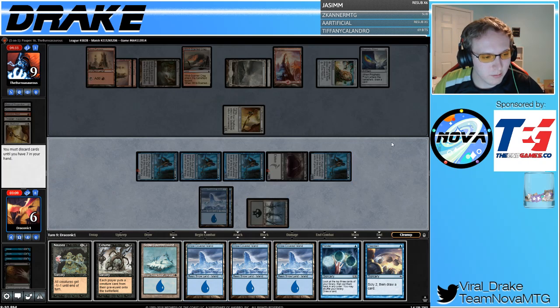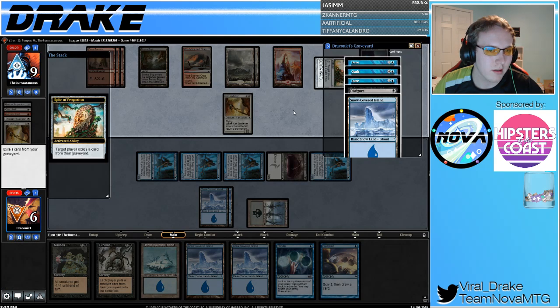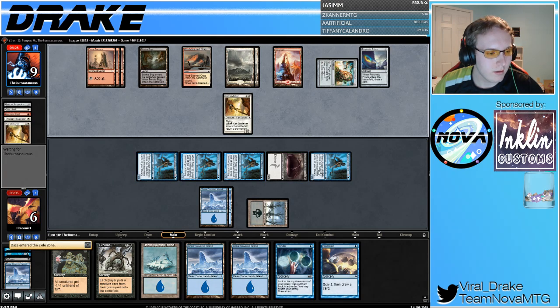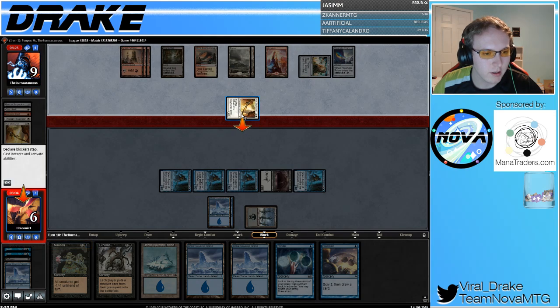I think I have to only discard one island. I just screwed up, chat. I suck. Am I dead? Just Galvanic Blast me and get it over with. Pretty sure I just punted this game, but that's okay. I tried hard. That's what matters.